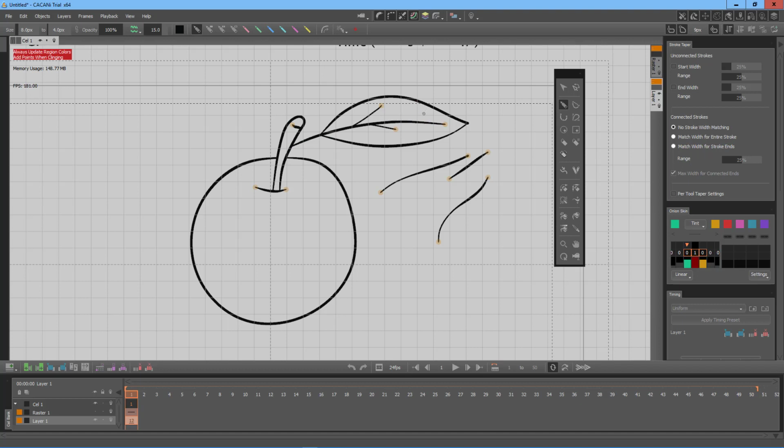The drawing tools are actually fun. I'm really enjoying drawing with these tools. They don't feel like you're having to work around technical stuff. Let's see here. There's got to be some kind of smoothing tool available. I mean, if there isn't, then they need to add it because it's really, really needed.